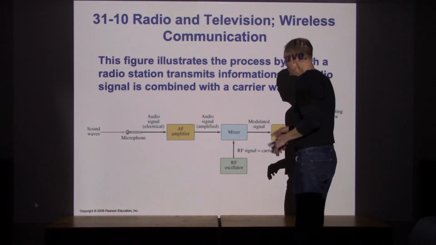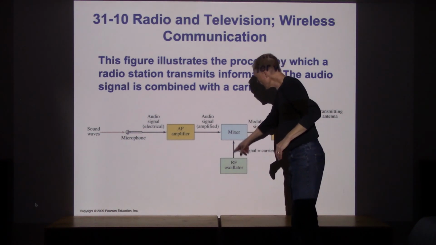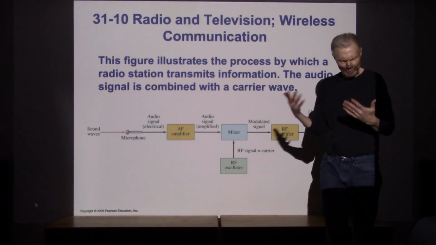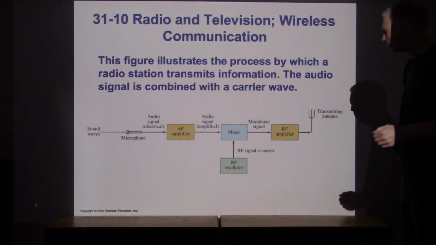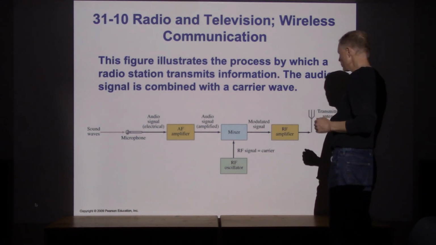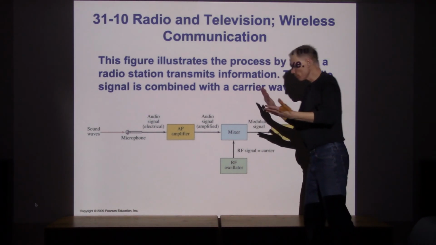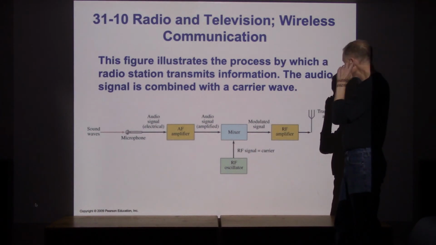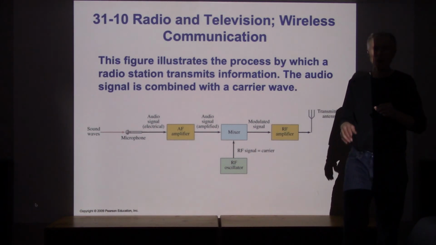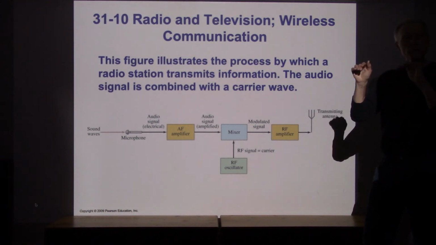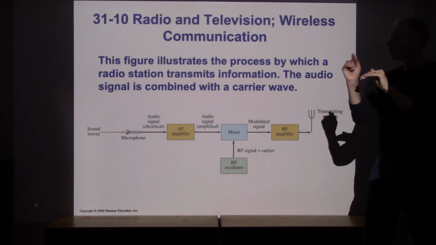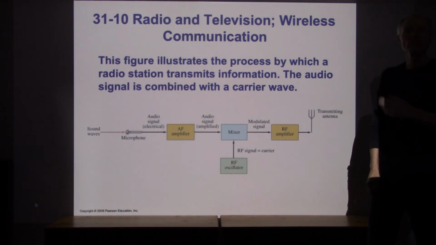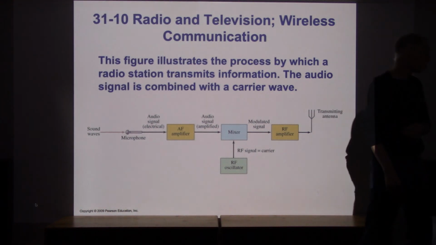Then what we're going to do is take the voice signal and mix it. This is where the frequency of the radio station comes in. I've got this signal from the microphone, and it's got its own set of frequencies. But what we're going to do is combine that. We're going to modulate this radio frequency oscillator, and that's what we're going to send out. We're going to send out what is mostly the frequency of the radio station with some little variations in it, and the little variations are the information about the sound that we want to transmit.